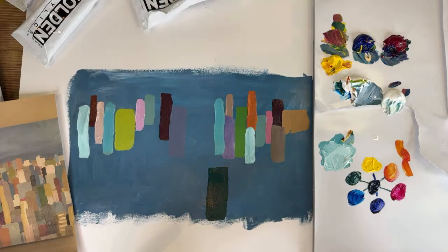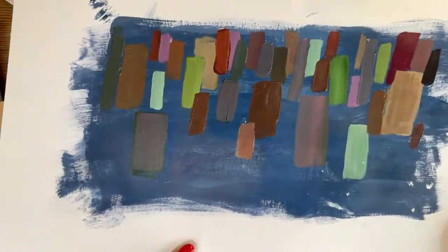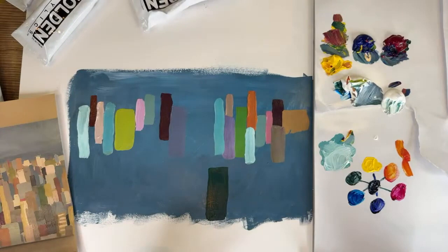Okay, so what color do you think we should do now? We did some turquoise. I want to do some purples once I'm done with these. You want to do purples? I've just been making so many neutrals. Would y'all like to see? Okay, this is what Zell's got going on. I like them. Okay, well, get a clean brush and make some pastel-y colors.